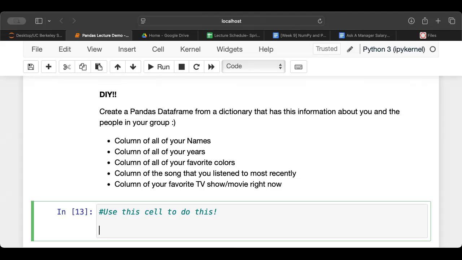We might get the data dictionary. So we want the strings, but otherwise, yeah, not yet. Where did you download your files?